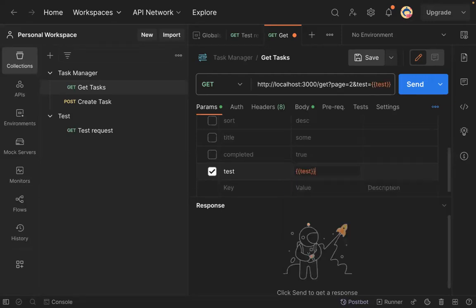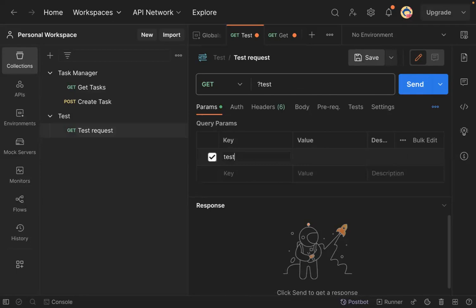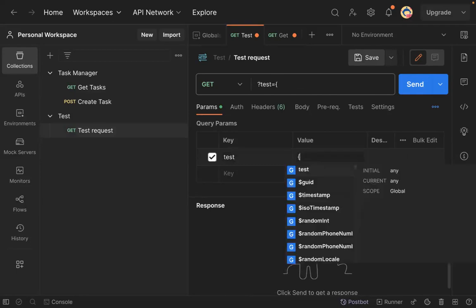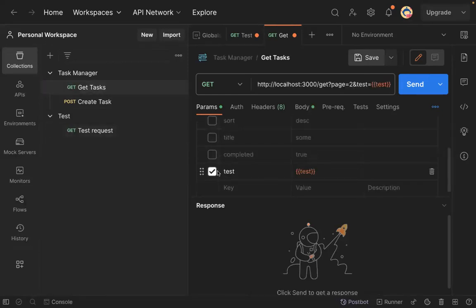Then if you hit your test, you can see test is equal to test. If you come here and hit this, you can access your test here with a value of any. But let's go ahead and disable this here also.